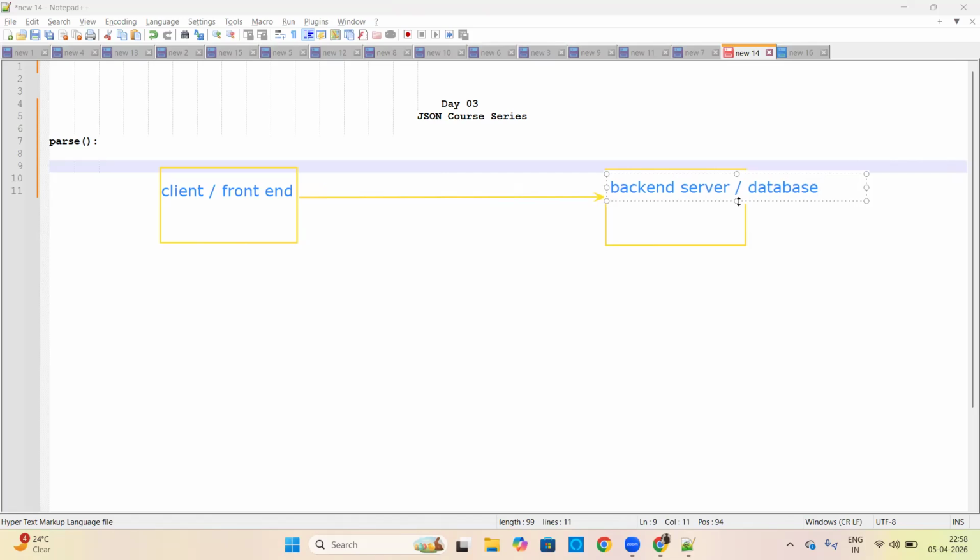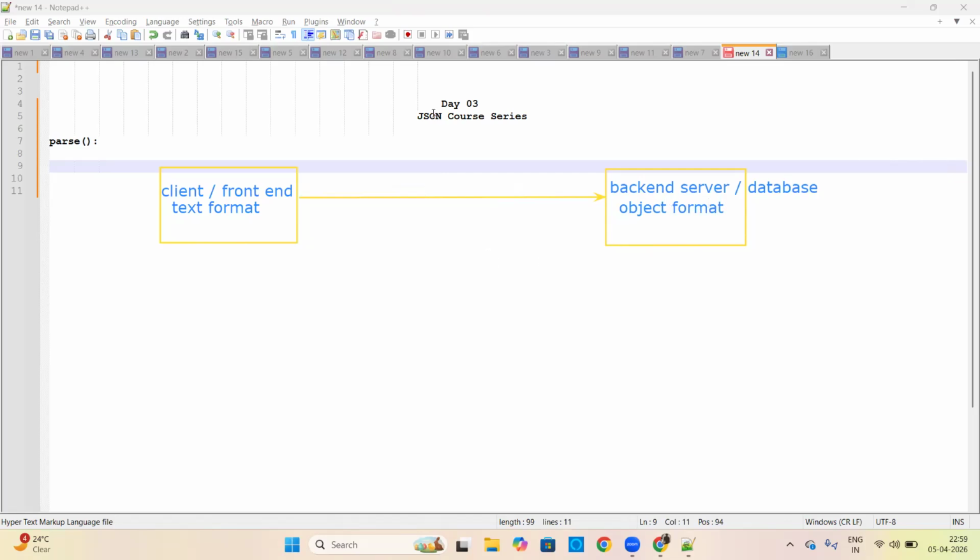True? Okay. Now, whenever we are sending the data from the client side or the front end to the back end, data needs to be converted into the object. So here, the data is in the text format, and here the data should be in the object format.